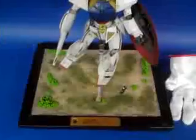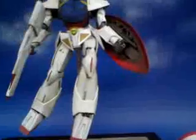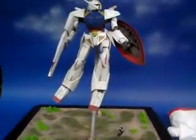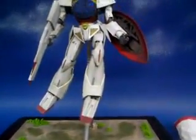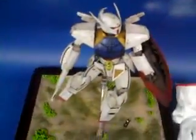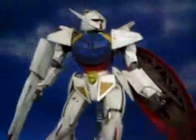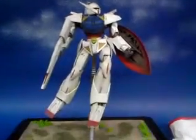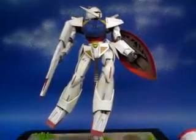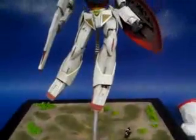Overall, this is how the project turned out, and I'm pretty happy with it. The base is actually handmade from materials you can find at home or at the hardware store. I'm outside doing the photo shoot so it's natural light, which can capture the details of the custom base — the texture, the color, and the kit overall. This took me two months to build everything, from the custom base to the kit, and I'm pretty happy looking at it.